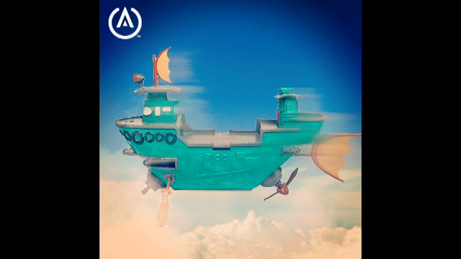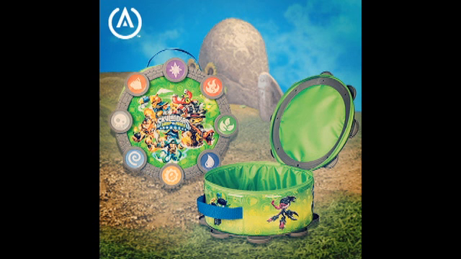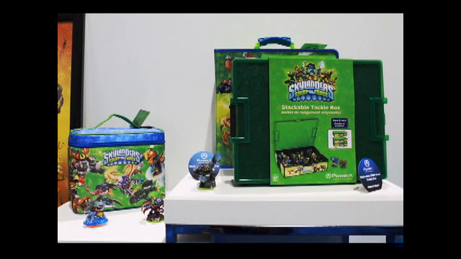Next one is called the Stack and Snap case. This one's big. SWAP Force has a ton of characters. If you have Giants and SSA, you've got a lot. You can put them in here and they actually will stack, and they're elementally themed. Right here we've got some more storage solutions. You've got the case back there that we actually got. It was Giants based from E3, but a new one in the foreground here. It's actually the stackable tackle box. I'm kind of interested in that one.